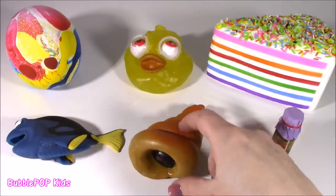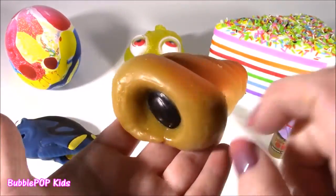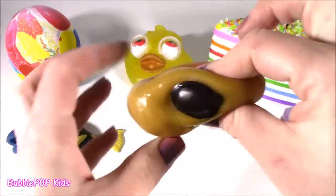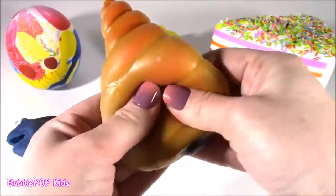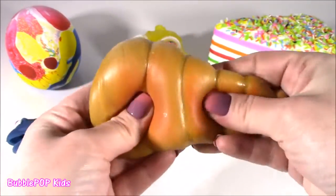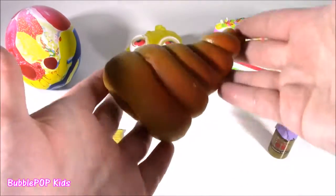Ooh, almost forgot this one. Look at this little thing. It's kind of like a chocolate croissant bread. It's got the choco, but the squish on it is probably the best feeling squishy on the whole table. It's so, so cool. I can't even describe it. I don't know what's in here. Looks like a real pastry.